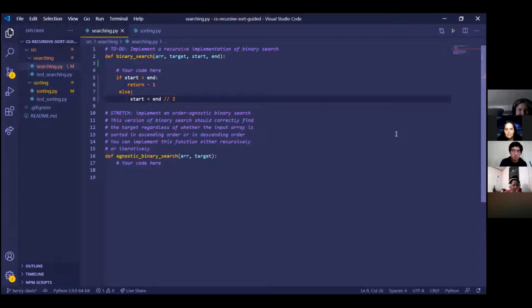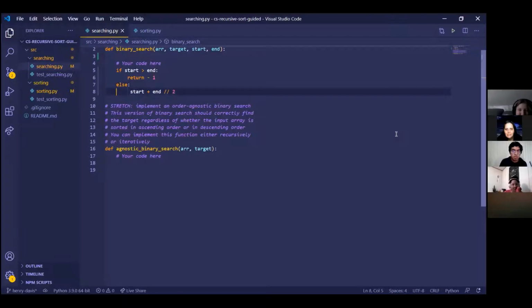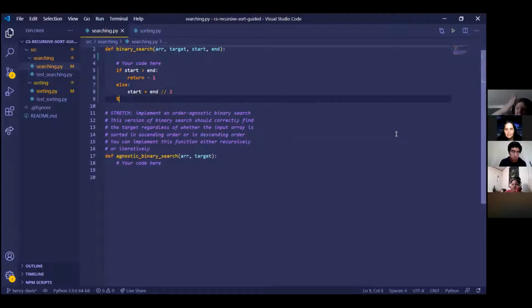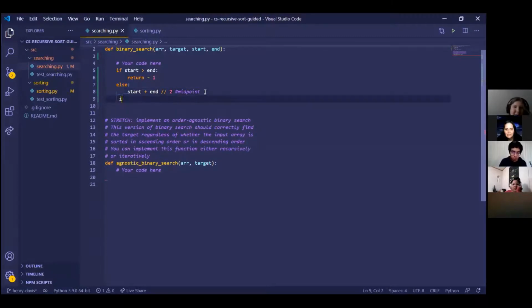Wait, what was that called again when you divide? Modulus. You're thinking about a modulus. That is used to return the remainder when you're dividing something. But did we use that yesterday? No, we did not. We do not need a modulus, Henry. So first at line 8, that's going to be the midpoint or the middle number. So if array, it's going to be inside this else statement, Henry.